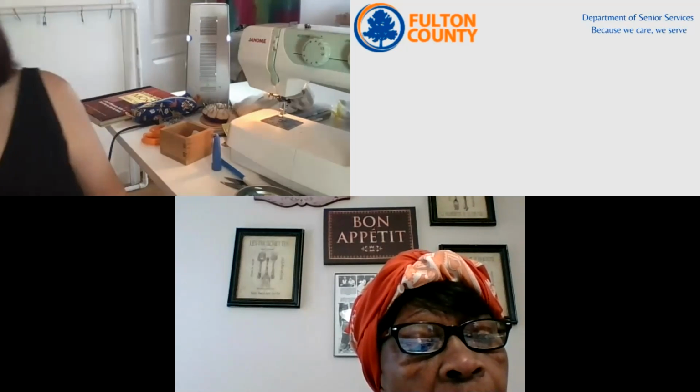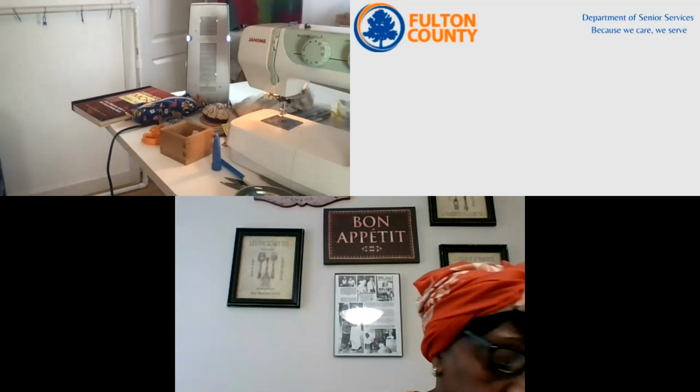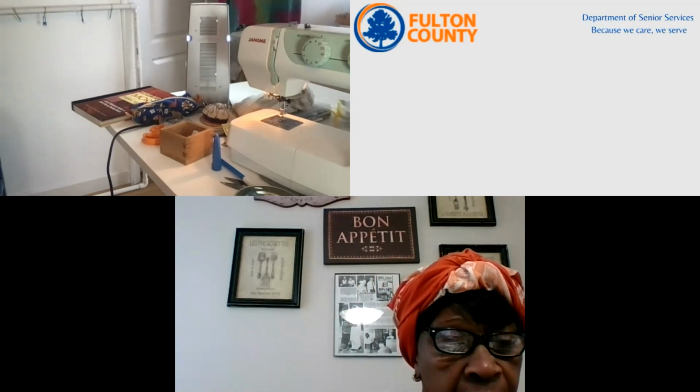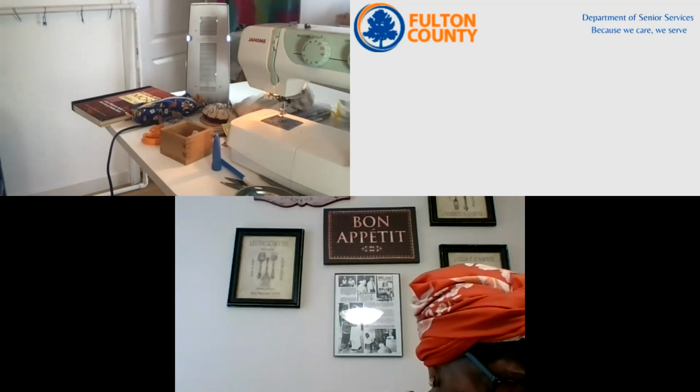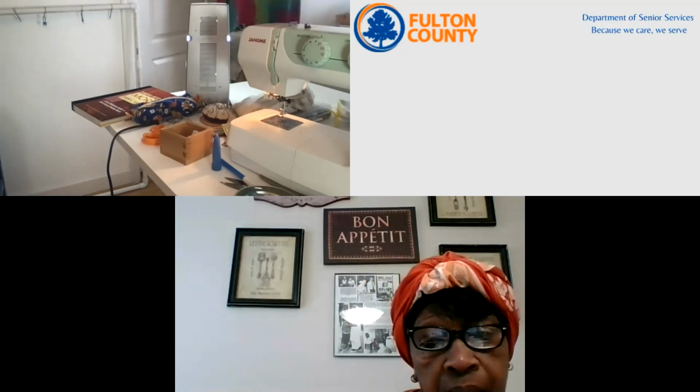And then on dark fabrics, this is my absolute favorite. It's a Clover and it's like a ballpoint pen. The cool thing about this, I used to do a lot of Sashiko stitching. I don't know if you know what that is. Let me bring you a sample so you can see. With Sashiko stitching, I make a bunch of design marks, and then I stitch it with the white thread, and I use this.